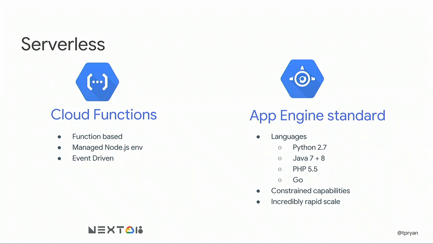software is based on a C executable that you wrote 10 years ago, you can't pull that into App Engine and have App Engine scale it. But if you keep with those constrained capabilities and you just write code in these runtime languages, we will incredibly rapidly scale your application. I have a demo, I'm not going to show it, where I take an App Engine app that is cold, that hasn't been hit in a day, and I scale it from 0 to 8,500 queries per second in less than 5 minutes.